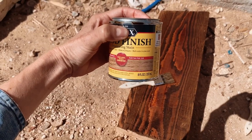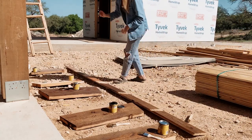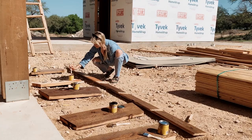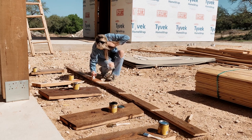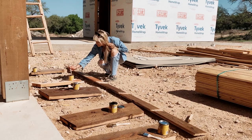The next big decision we have to make is exterior selections. So stains for our porches and our paint color for our stucco. The paint color is super easy. I've known the paint color for a while. What, white? Yeah, it's a white. Okay. The stain is really very challenging. I'm actually shocked how challenging stain is. It kept you up a few nights.